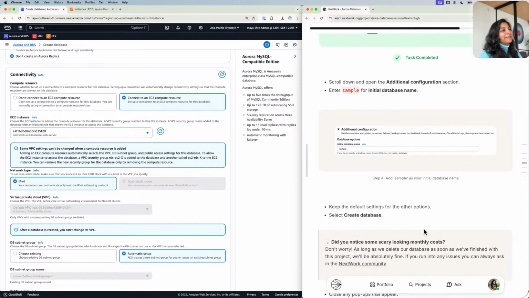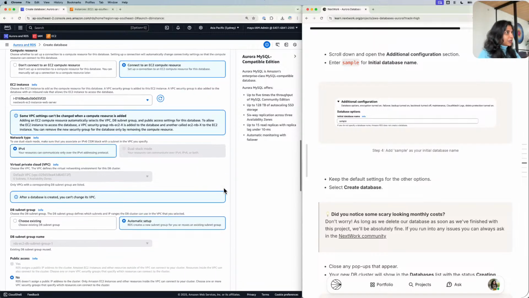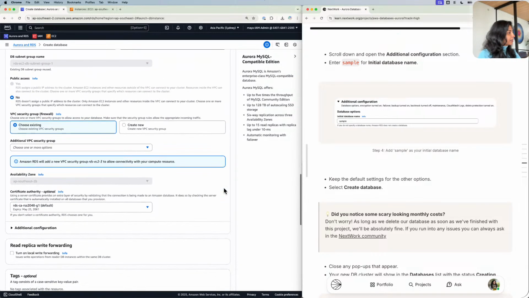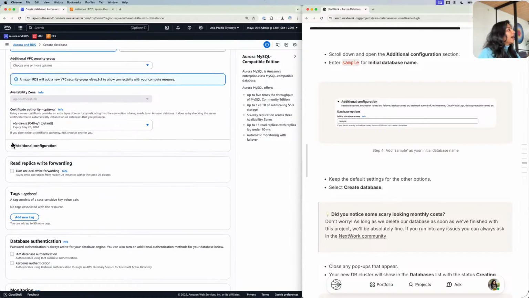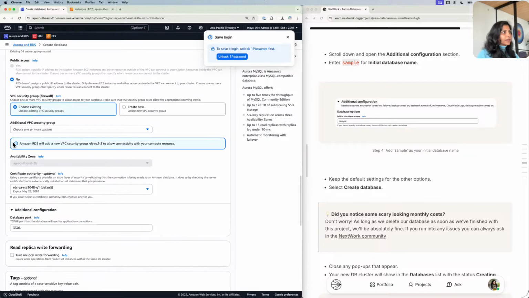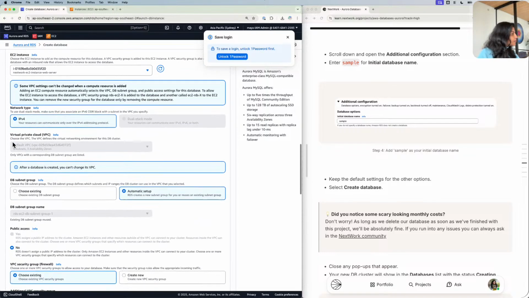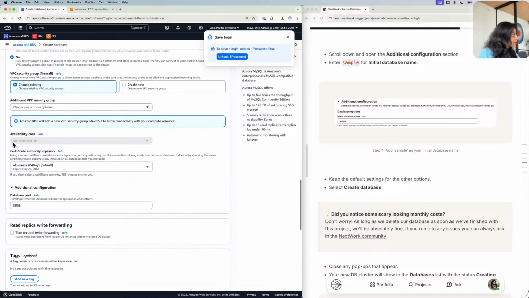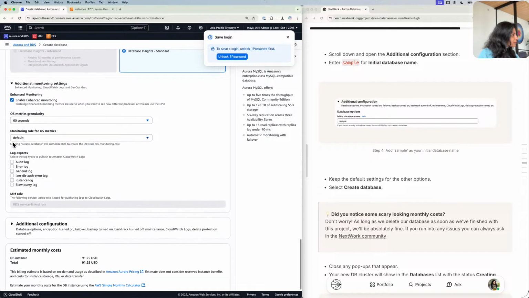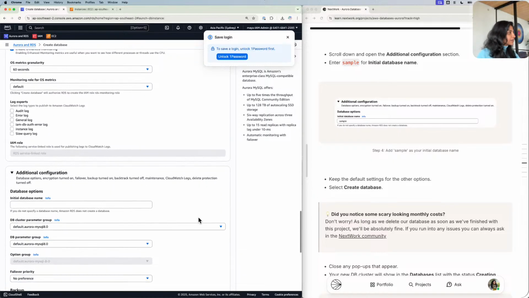Appreciate it. Okay, so let's scroll down and open the additional configuration. Where is our additional configuration? Aha, I see you. Oh, not this one. Let's look. Where is the additional configuration? Oh, this one, the big one. It's a big section.